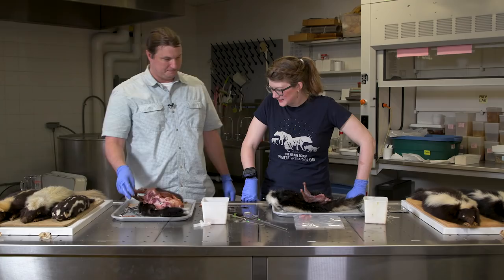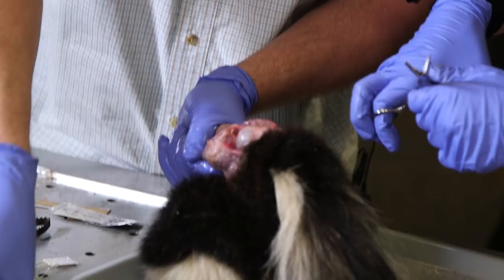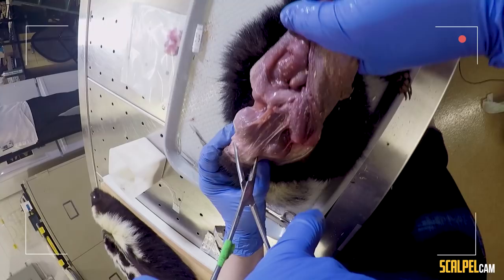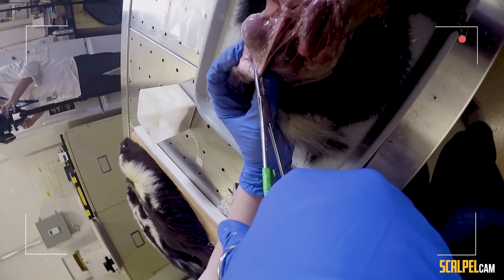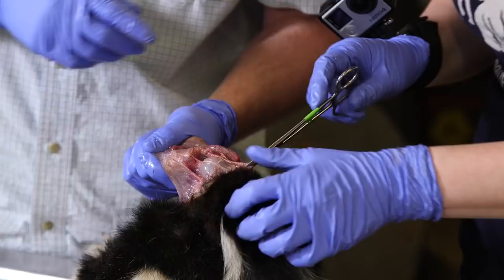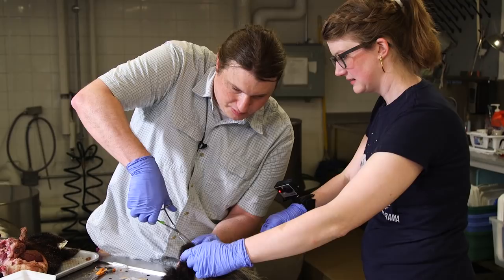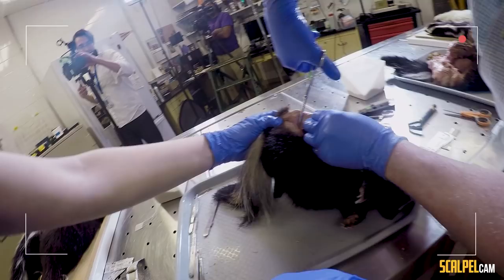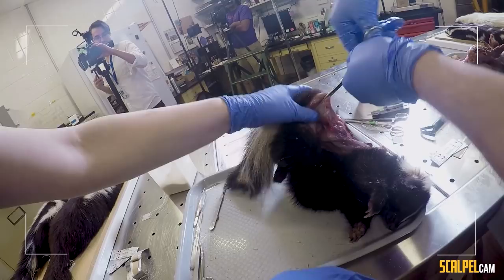The glands are out. Ready for yours? So what you want to do — I'll show you with the big ones — is not clamp right at the base but a little bit above. Then clamp and cut through all that tissue. Double-check the clamp — I don't know if I got the whole thing on there. I think yours might be a little different because his are so high up.